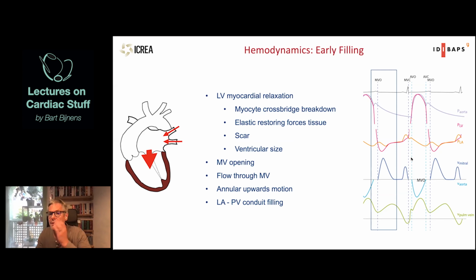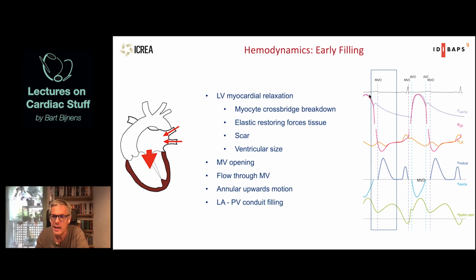So when we look at the different signals or the different components that we can study, what we said before is that what is important is the time point where the pressure is starting to drop. So at the moment that the pressure is low enough, then the aortic valve closes.